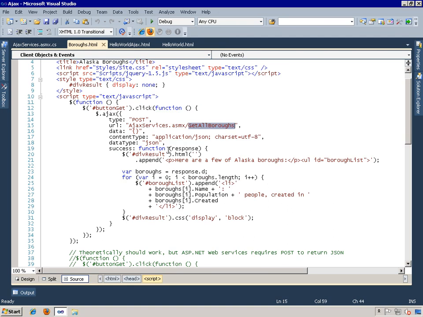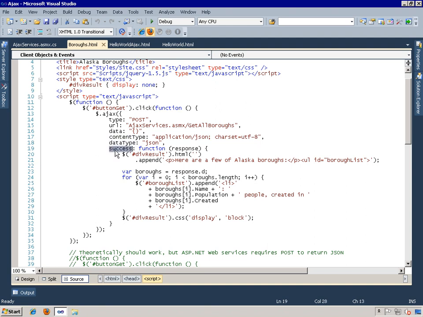All right, then within the page itself, here's the code that takes care of making that call. So it's going to wire up the click event function of that button and use the AJAX method. The method is going to use a post call to the specified URL, and it's going to provide an empty object literal as the data for the method. This particular method doesn't require any data, so we don't need to pass anything in. The content that it wants back is JSON. And that's specified both in the content type as well as the data type options.